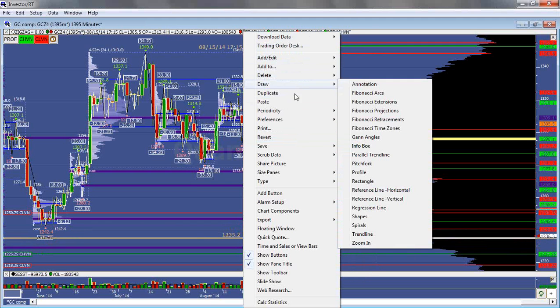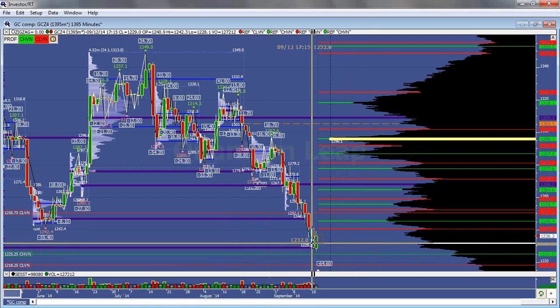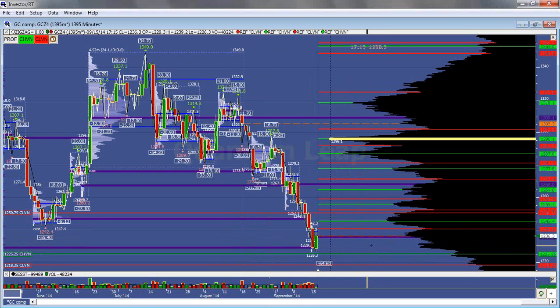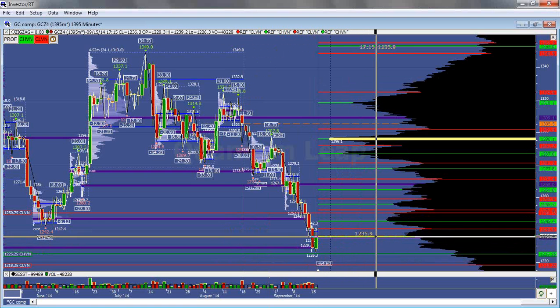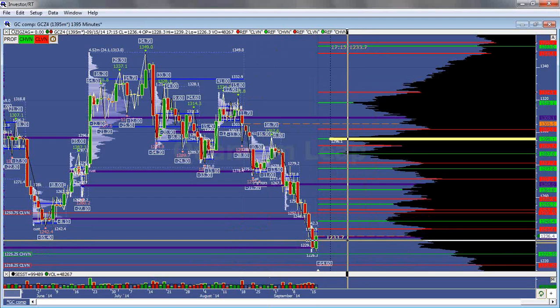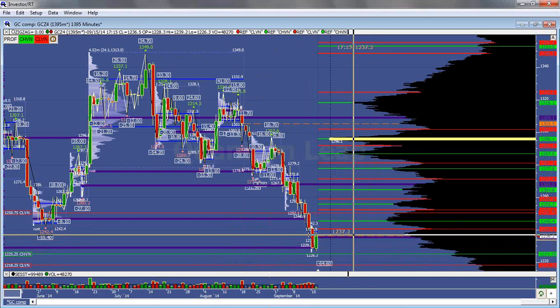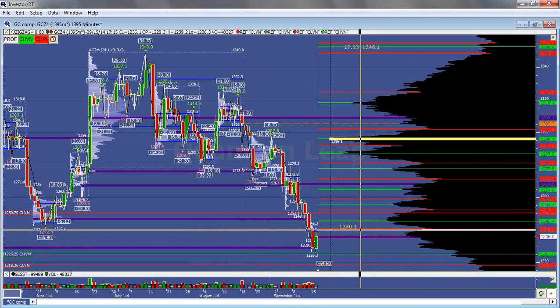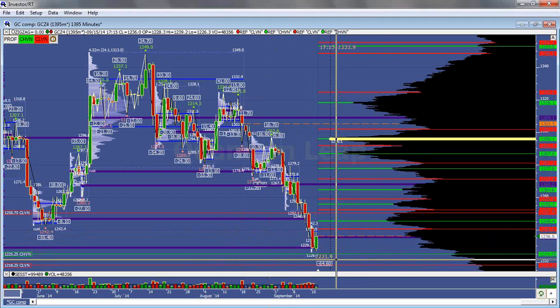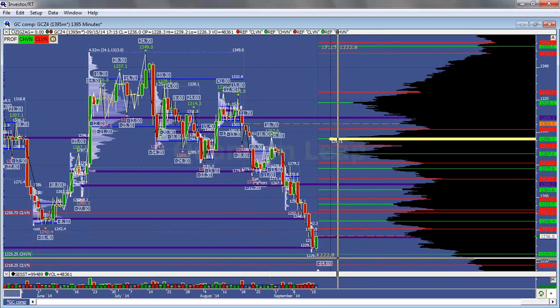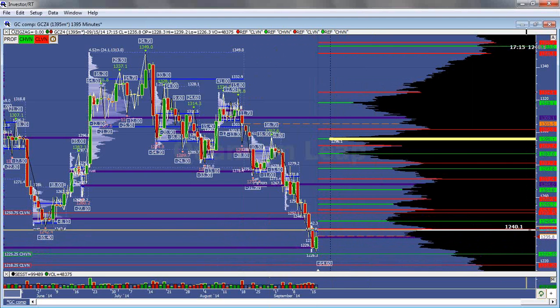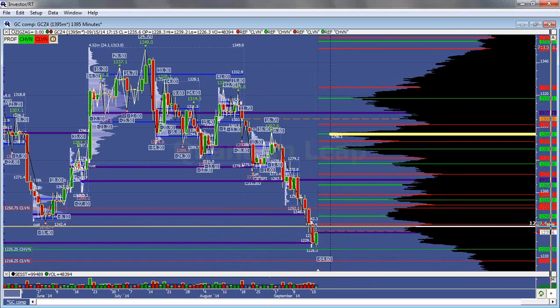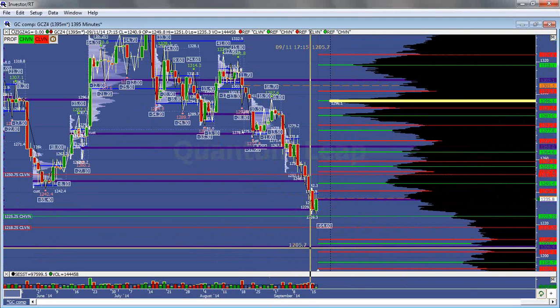I'm just going to draw a little bit of a profile here for the last 2 days. See where value is. Value is right where we're trading right now at the 1235.36 level. So if they hold this, I'd be looking for a continuation back up to the 1240.60. Still running short on my short. We've got the year open. I believe the year open is 1204 area, 1204, 1205.